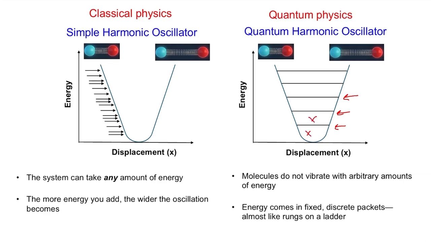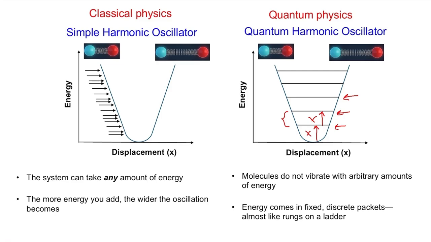This is why infrared spectroscopy works. When a molecule absorbs IR light, it jumps from one energy level to the next. But the jump only happens if the energy of the incoming infrared light exactly matches the spacing between those quantized levels. If the light doesn't match the gap, even if it's close, the molecule simply ignores it and no absorption occurs.